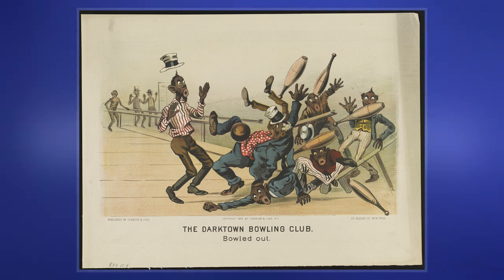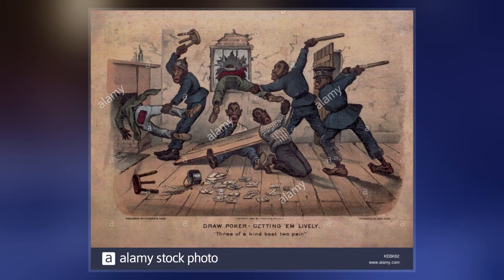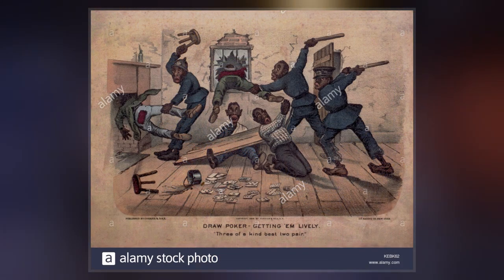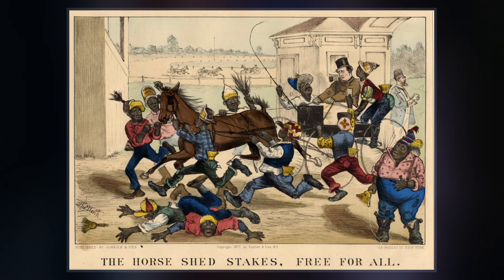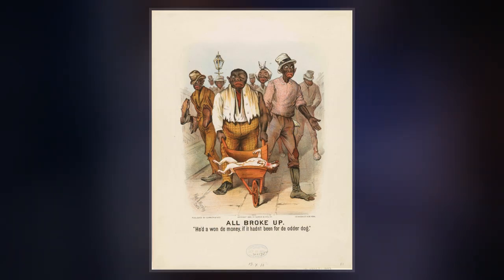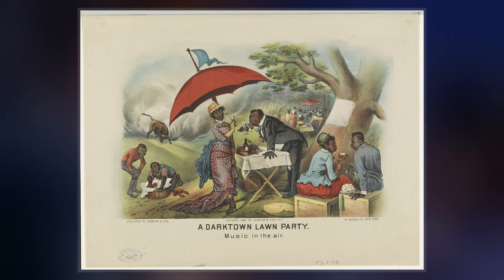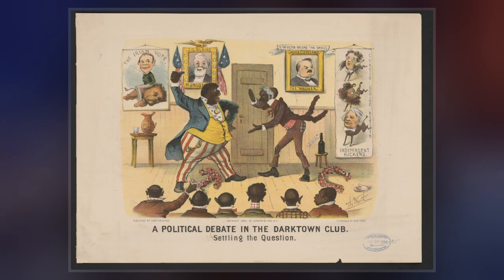Albert Baragwanath said the body of work remains a true documentation of the latter half of the 19th century, a rich pageant interpreted with the morality and prejudice of the day. According to Baragwanath, of the approximately 500 comic prints produced by Currier and Ives, more than half were the so-called Darktown Comics, whose humor lay in gross burlesque. According to Marcy Sachs of Albion College, the Darktown representations lampooned Black people in order to discredit the urban migration of southern Blacks and to rationalize northern Americans' withdrawal from Reconstructionist ideals.